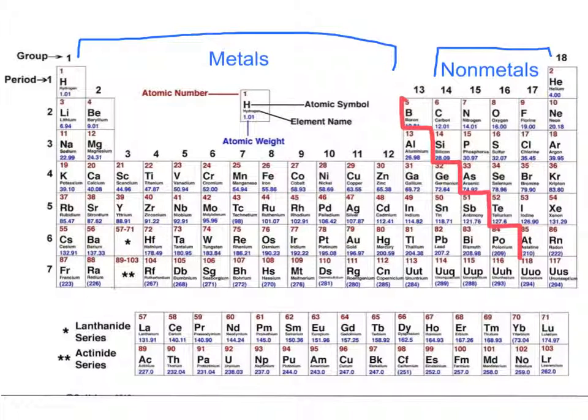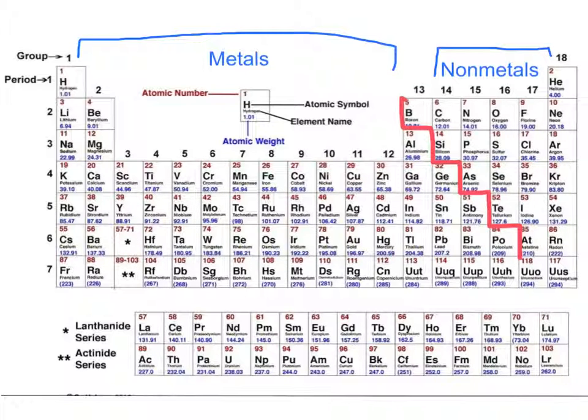So before we can learn to look at a chemical compound and determine whether we have a metallic bond, ionic bond, or a covalent bond, we have to first go back over the periodic table. As you look at the table, I want you to notice this stair-step area right along here. Now this is separating our metals from our nonmetals, and if you will remember, we have our metalloids located right along the stair steps.